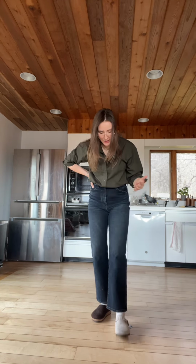But I think that these just go with so much. Even though they're not waterproof, they're light enough for spring that they fit with everything. And I do feel like they're the perfect door shoe, to be honest. Now that I'm having these on, these are so stinking comfortable. I kind of wish they had a little bit more of an aesthetic vibe, and maybe they made them in black, but now I need to stop buying black clogs. Anyways, I still think this is a great contender.